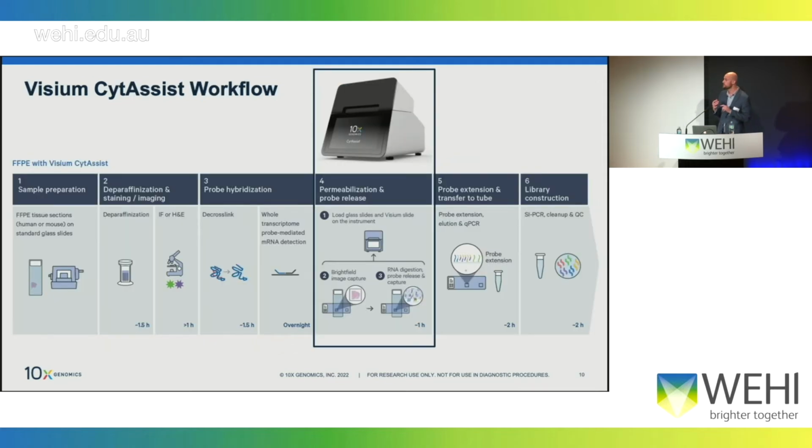Here's how the instrument fits into the Xenium workflow. Basically, you take the glass slide with the section of interest and place it into the CytAssist instrument. And next you place a blank Xenium slide into the CytAssist instrument. And you align the tissue that's on that plain glass slide over the top of the capture area that's on the blank Xenium slide. And then within the instrument, molecules are transferred from that tissue on the plain glass slide down to the surface of the Xenium capture array. And once that's complete, you basically follow the standard Xenium workflow to complete your sequencing library.